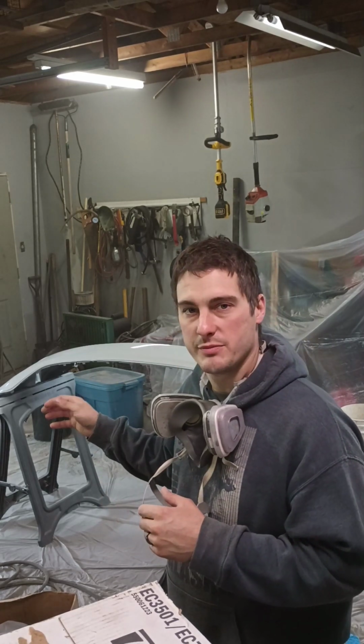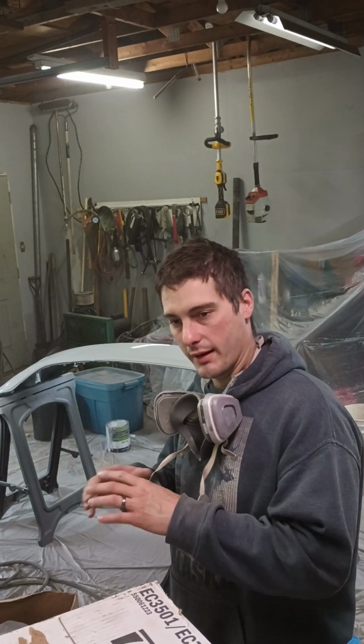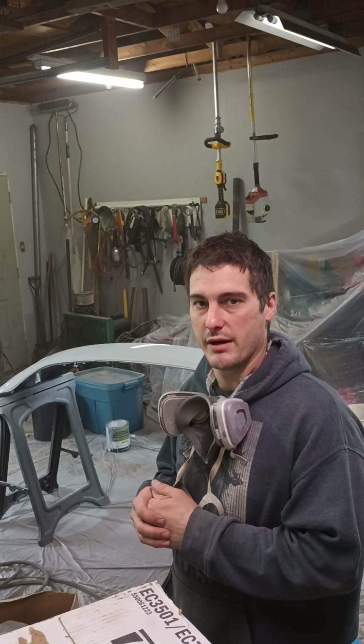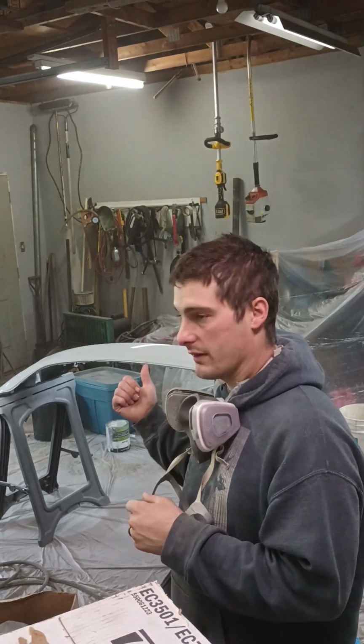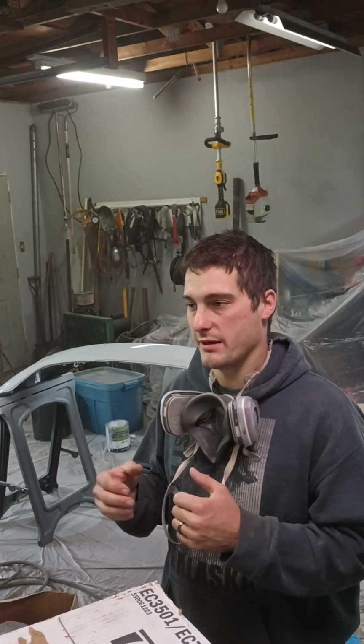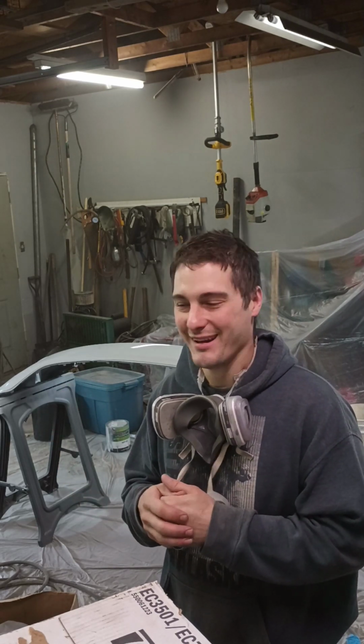Normally, I would have probably used my better gun to prime it. Would have laid out a lot smoother, but it was just a quick and easy job. I wasn't going to get too carried away with it. This one was actually a salvage vehicle I bought many years ago, I'm going to say at least 3 or 4 years ago, off Copart. Fixed it up, and here we are fixing it up again.